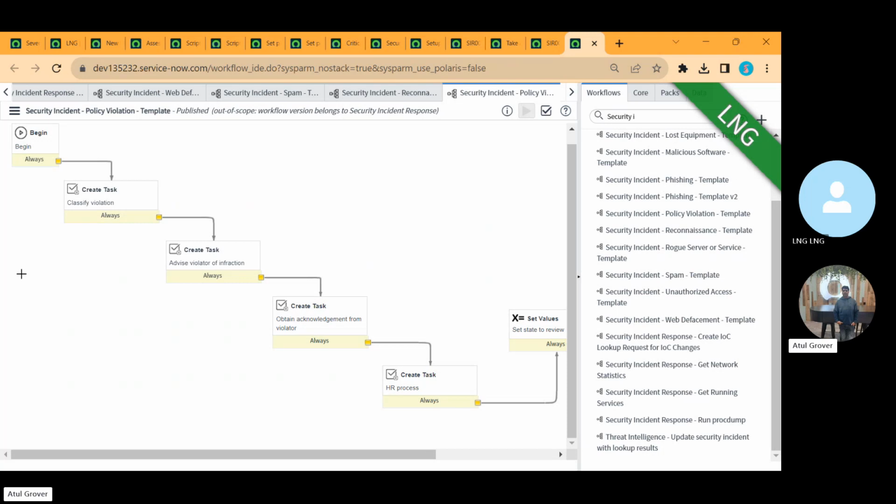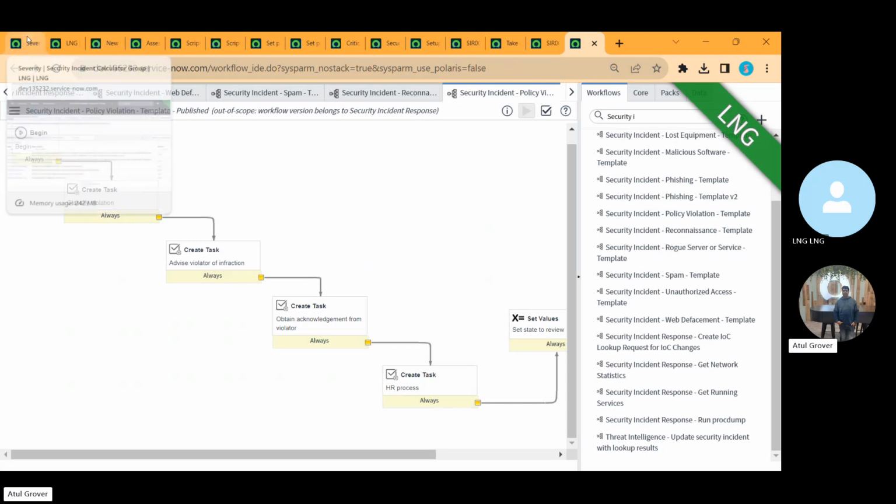Now I'm not going much deeper into this. What is a flow, what is a subflow, and what is an action? But yes, one or two questions can come from this part, that is, what is a flow, what is a subflow, and what is an action in ServiceNow. This is the same thing which we know, that it can be taken care of.